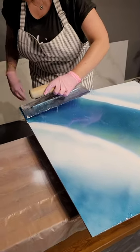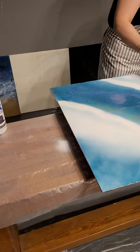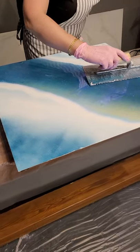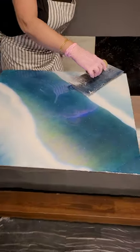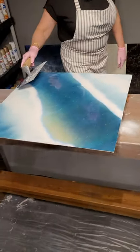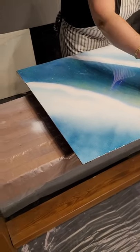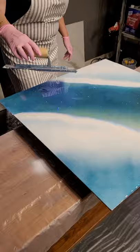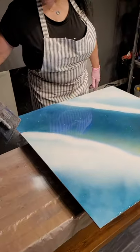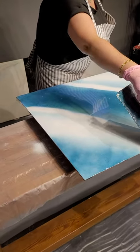Don't let these pink gloves fool you — this is my therapy in life, I love it. I never thought it would take off like it has. I've been doing weddings for 13 years, that's what Eric and I have done — that's our expertise. But we kind of found epoxy on a whim because our venue needed renovation.